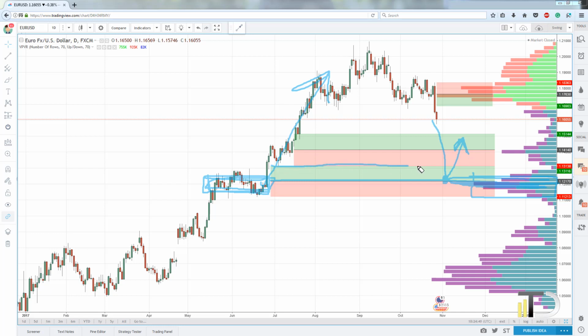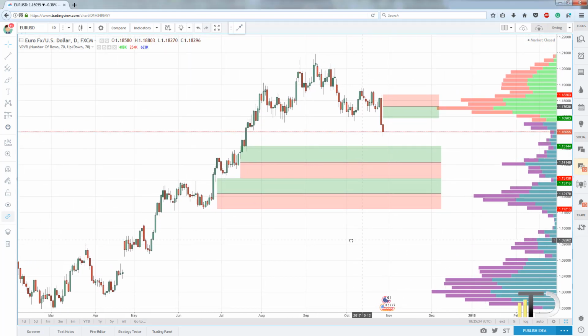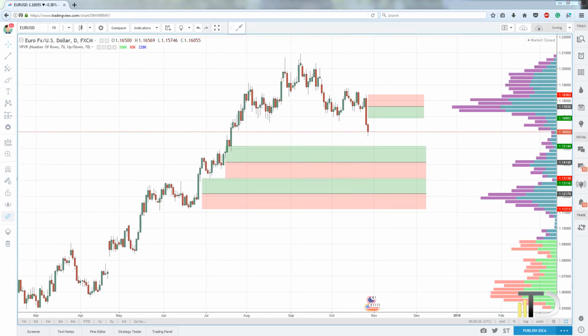Profit target for that position will be at 1.1312, and I will close my position if the daily candle closes below 1.1121. Even a few days back, I wouldn't really be interested in taking any short levels on the euro because of this strong buying activity. But as you can see, I have a short level that I like to trade.